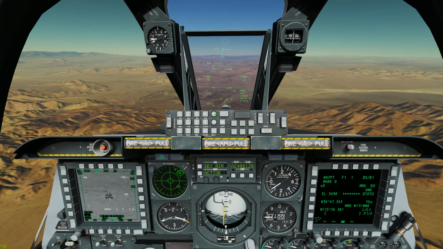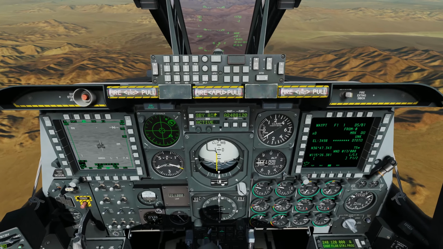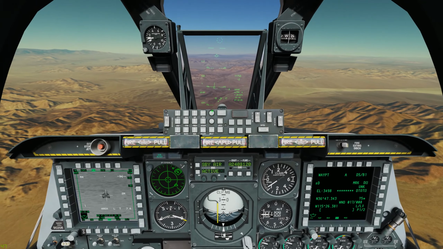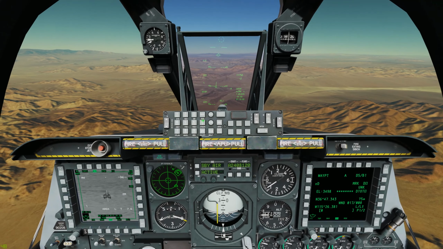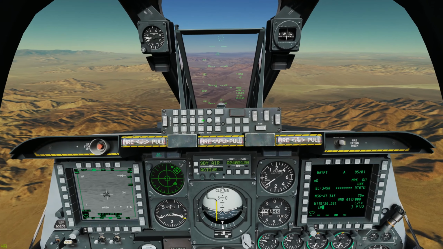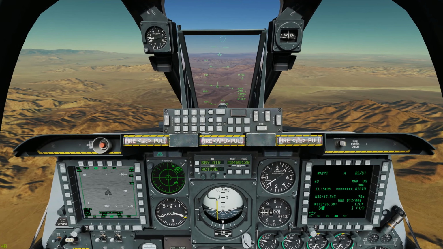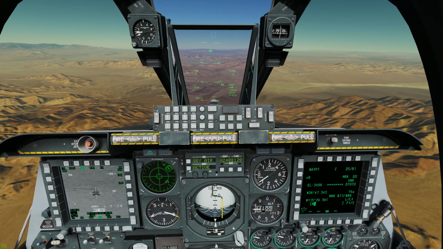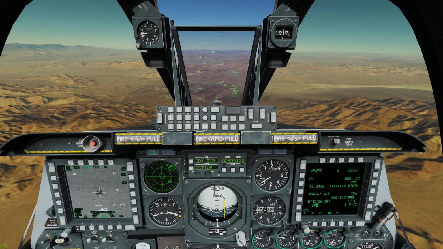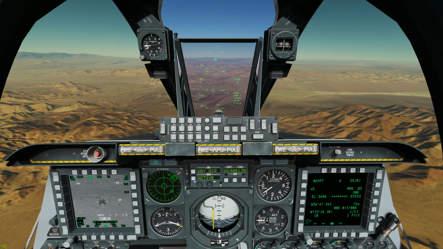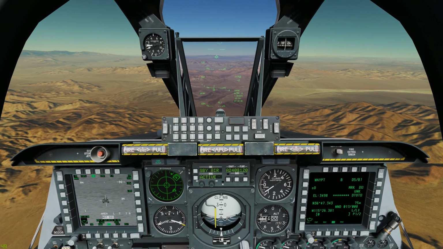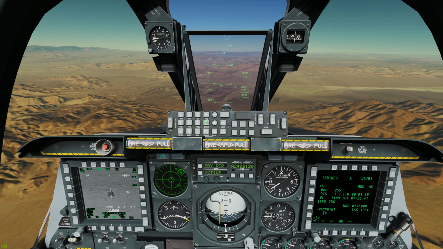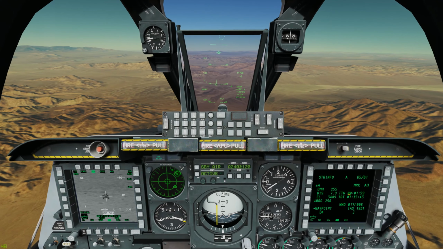So let's take a look at these mark points. With our selector dial, we'll throw it to mark point. We'll do function steer, and now with the data management switch, first I'll create the HUD SOI with coolie hat down short, and then data management switch. I will cycle through my mark points. You can see my HUD moving down there. So let's go to function steer. There we go, Markpoint Alpha.